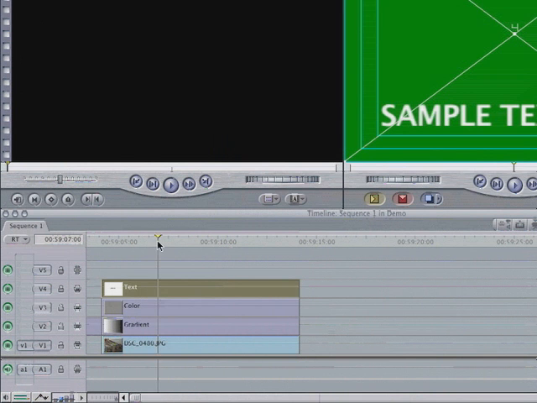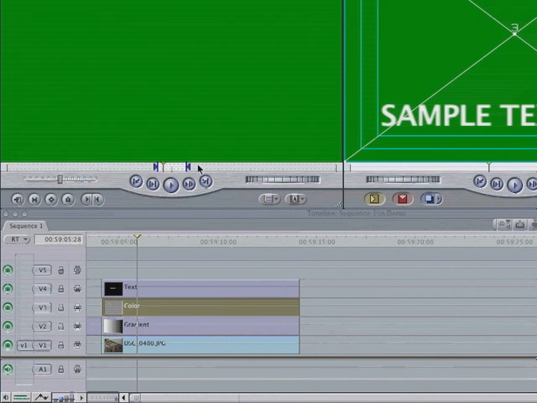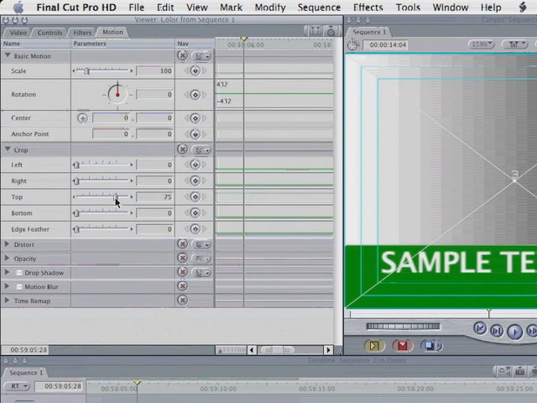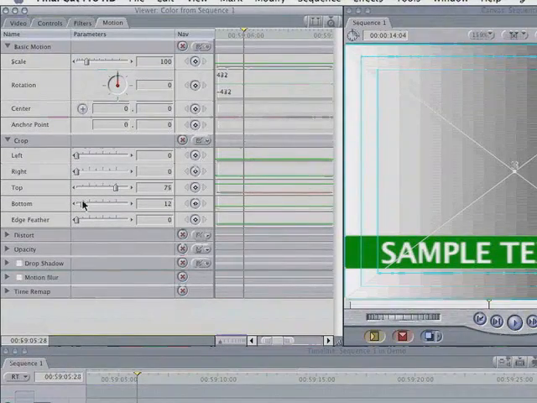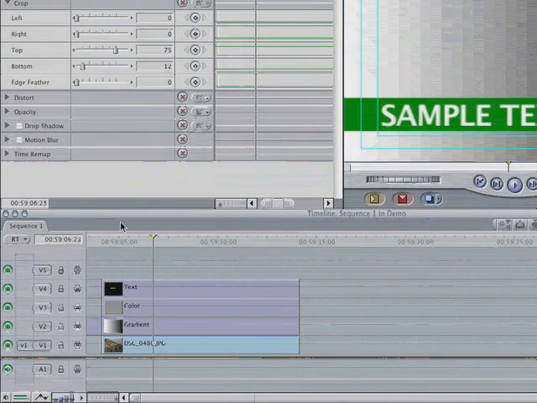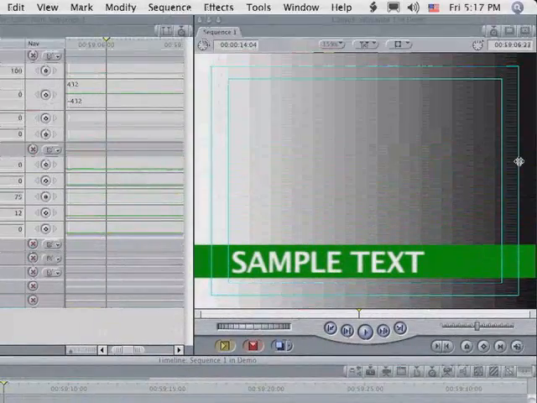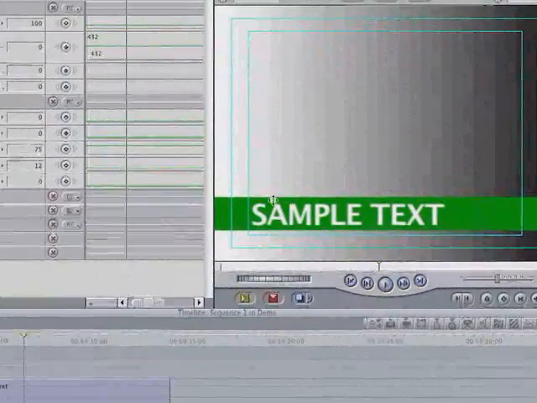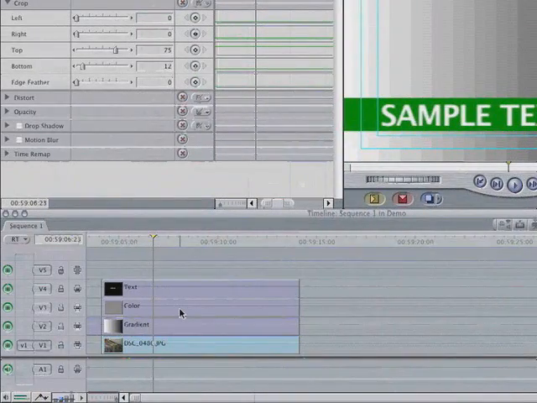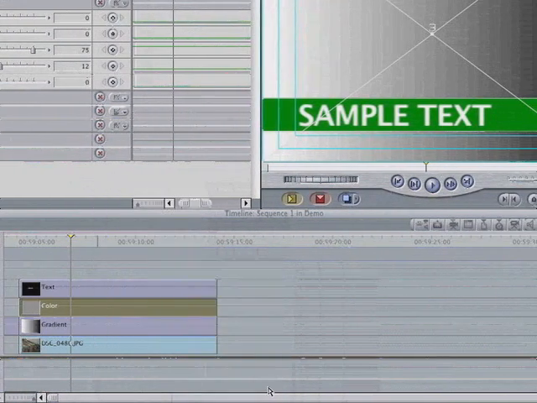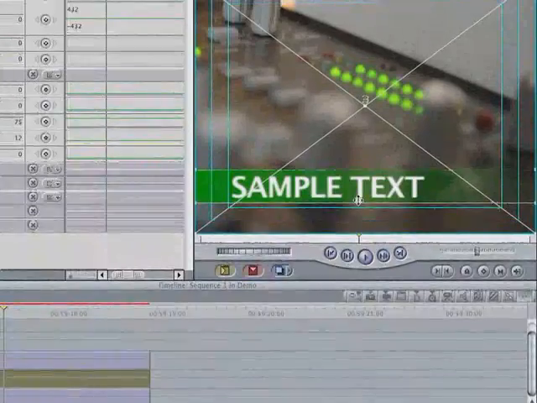So the first thing I'm going to do is just get everything the way I want it to so it looks nice and pretty, and we'll just take this green and we'll crop it down, say okay, we'll just do this as a simple lower third, there we go, that's nice. All right, and then I want to use this gradient basically as the alpha channel for this lower third. And to do that, all I do is apply a composite mode, Luma. And voila, there we go.